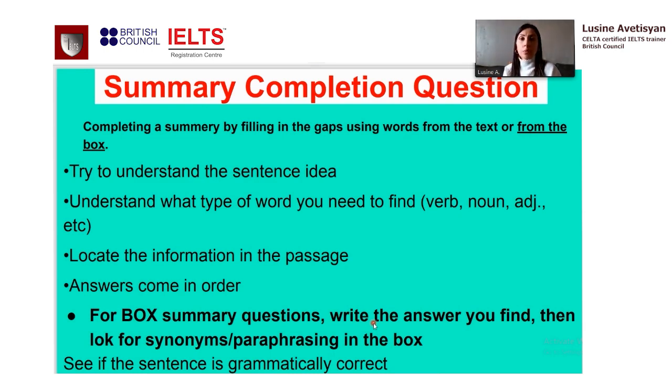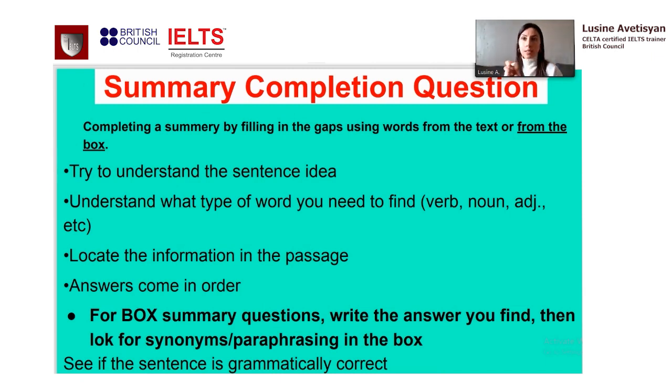So coming back to summary completion not from the passage, summary completion from the box is different. These words that are in the box, they are similar in meaning, or they are the combination of the words that you will see in the text. To make this easier for you to understand, let's address that just after we do summary completion from the text. Okay, after this exercise, we will move to the box exercise.